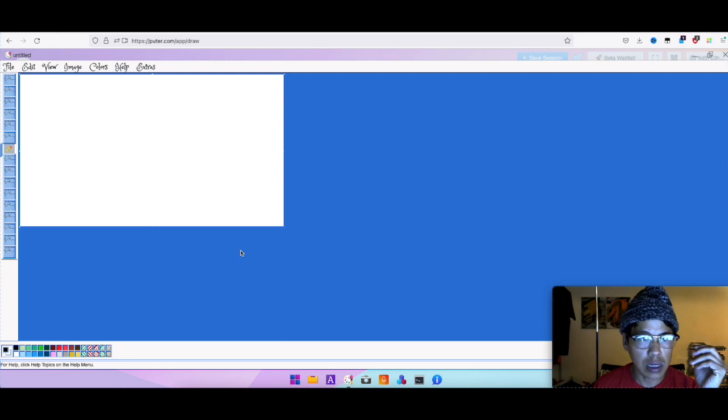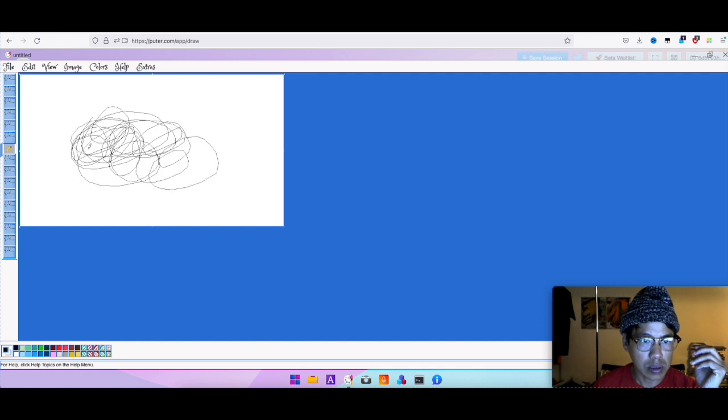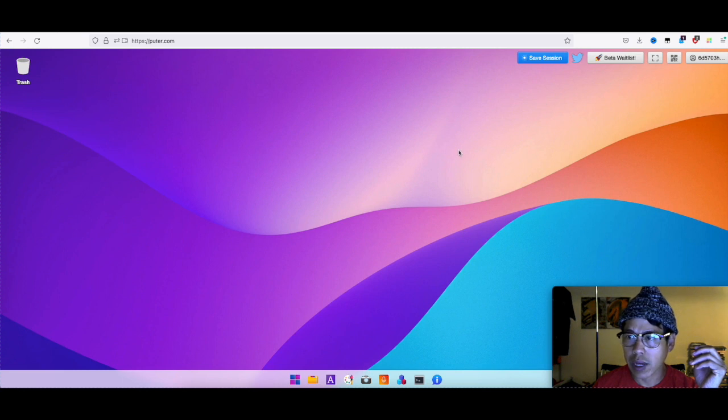Oh, that's cool, yeah. So you can just straight draw it from your browser. That's cool. So you don't even have to log in, but you can log in and make a profile if you want to, and you can also save the session, so whenever you go back, they'll have it. But it's better to make an actual profile, so you can always go back to whatever you saved or did inside the operating system, then you'll have it back.